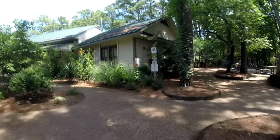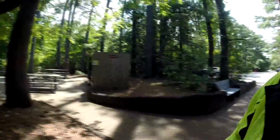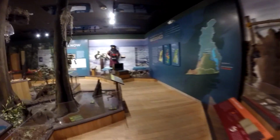First Landing State Park offers miles and miles of hiking and bicycling trails, a visitor's center with museum, camp store, campground which is adjacent to the Chesapeake Bay, cabin rentals, kayak rentals, and plenty of other leisure activities to keep you occupied. You could easily spend a complete day back here and not see all of it.